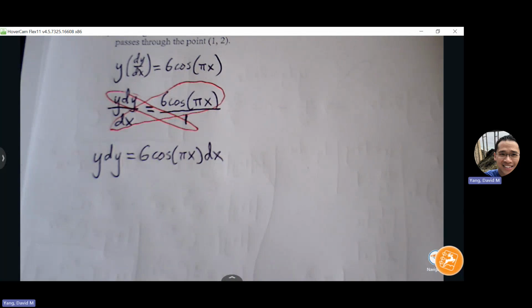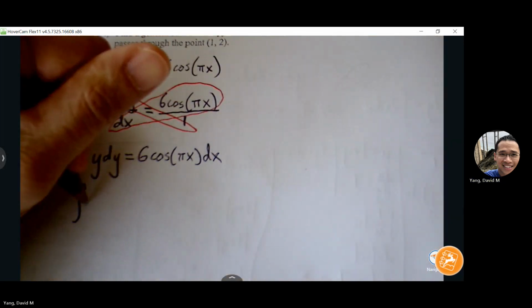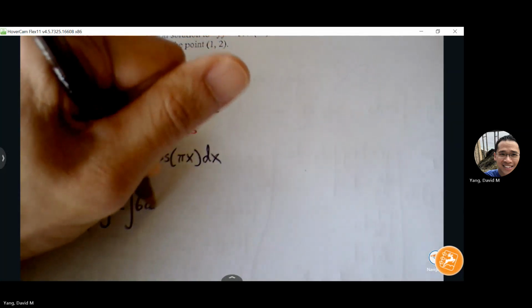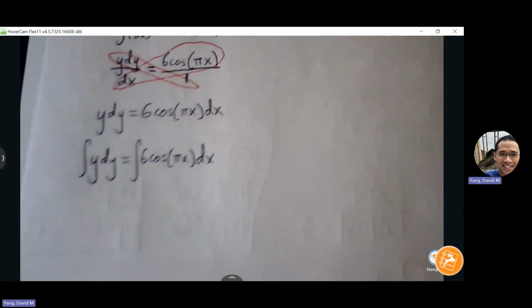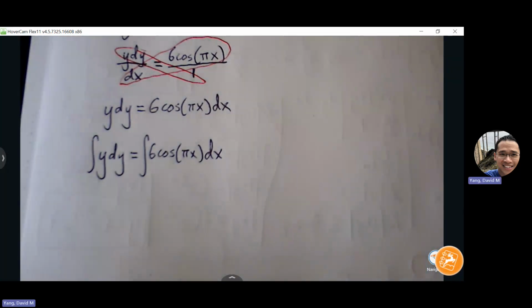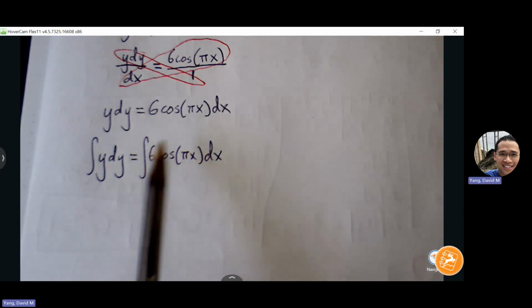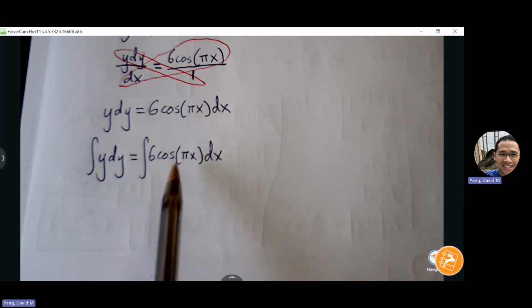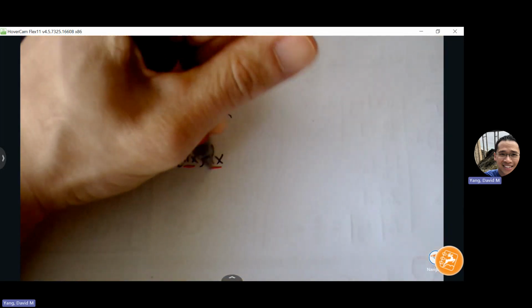Okay, full separation. Now we want to get it out of derivative form into the function form. So include the integral notation. Okay, before we do the integral rules, let's just talk about what rule we can expect to use here. At the left side, we can just expect to use what? Power rule. Okay. The right side, how about the right side here? U substitution, and the u value being what? Pi x. And hopefully this would turn into cosine of u du, and we can do the integral of cosine, right? Okay. So that's where we're kind of heading towards.